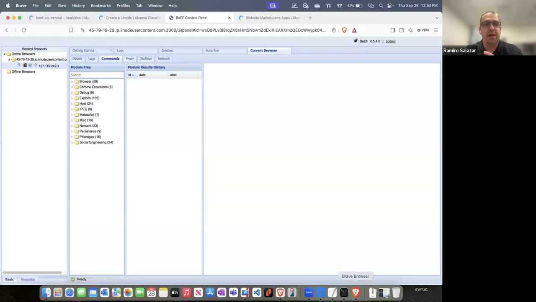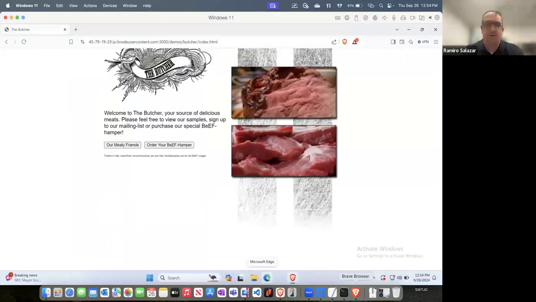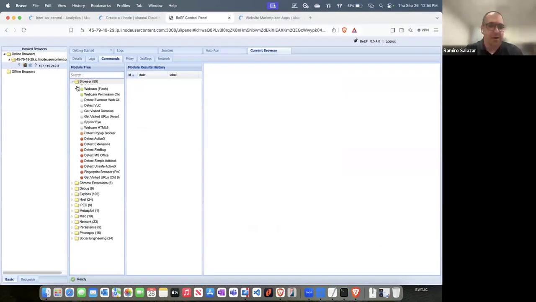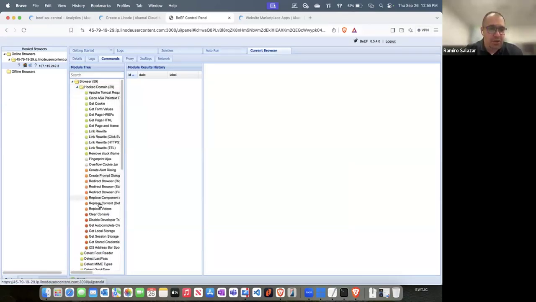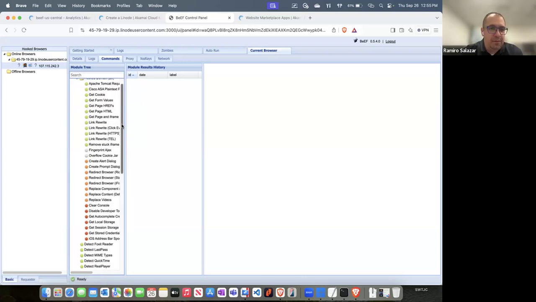Let's say, for example, the victim is over here in this webhook. If I go back to my control panel, I'm going to go under browser and I'm going to go under hook domains. And I'm going to go under something called, let me see if I can find this.